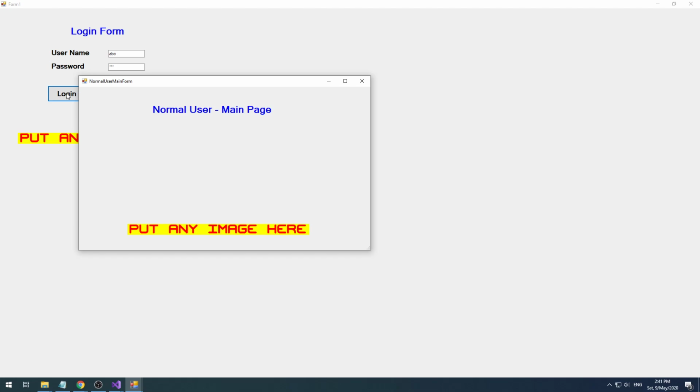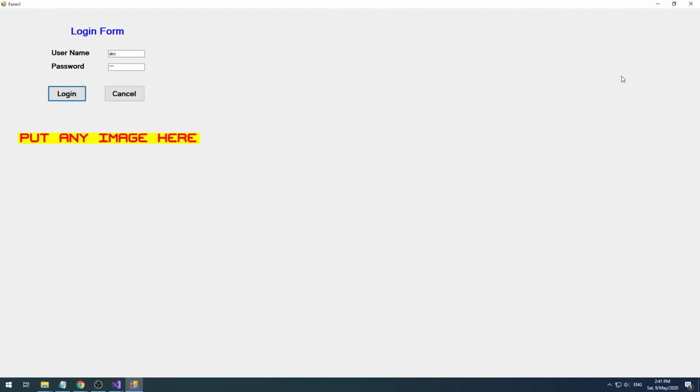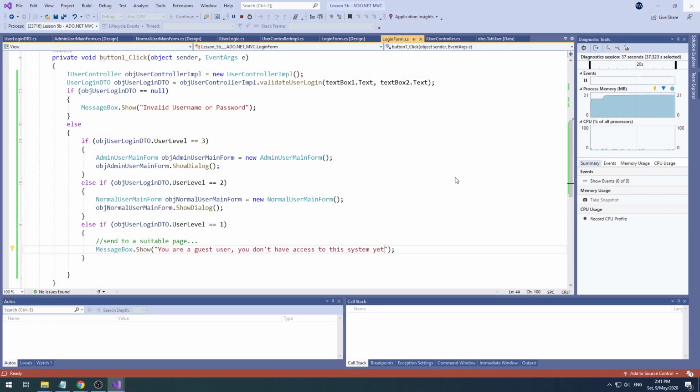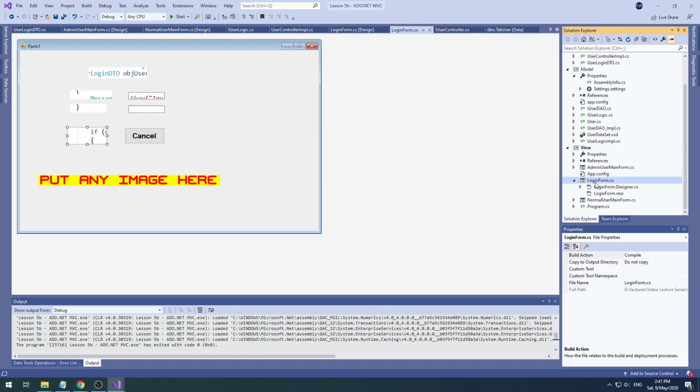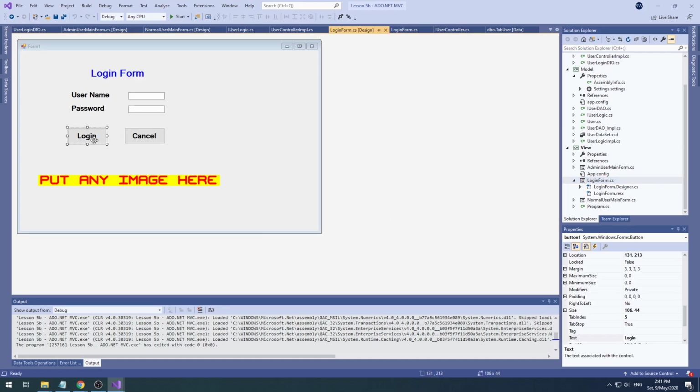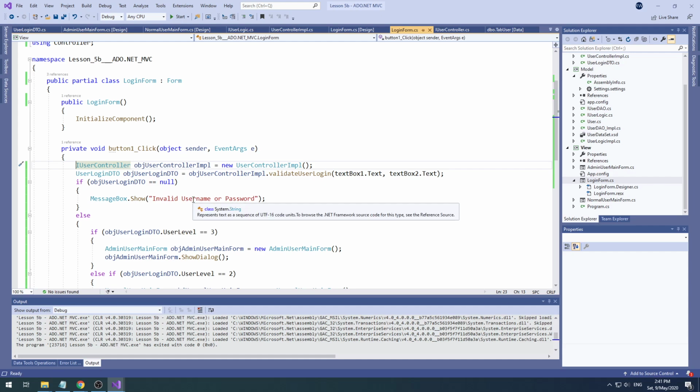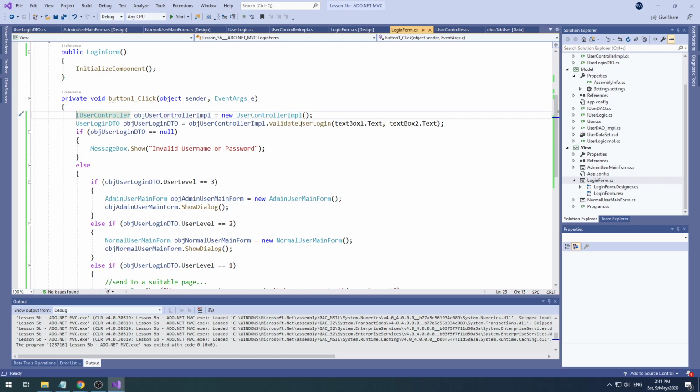So you should be so happy because we did everything from the scratch and you understood things, and we did a simple MVC application. Let's see whether we have covered everything, right? So let me close this and let's quickly look at this. So we got our login form, guys. We got the login. From here we are connecting to the user controls. So you are getting the validation result, then you are getting a DTO.